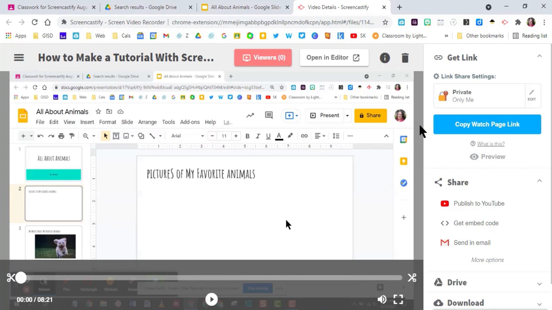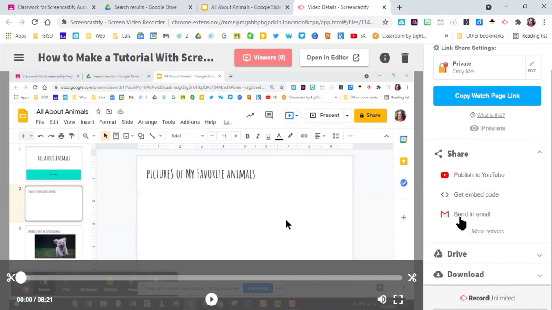The tutorial is finished uploading. There are advanced options where you can edit the tutorial. We won't go into that right now. But the next thing you'll need to know how to do is share a link to the tutorial. So there are a couple of ways to do that. There's a watch page link, which is neat because it collects a count of your video viewers and can be set to collect their names.